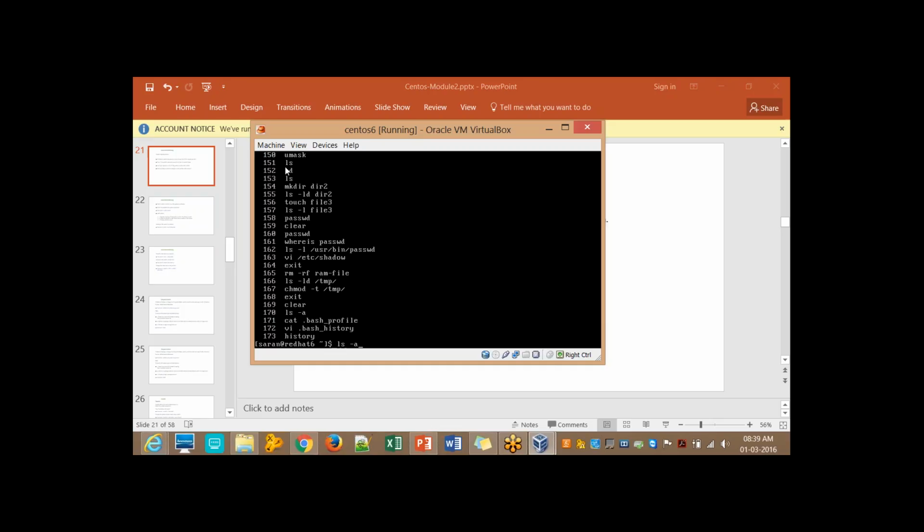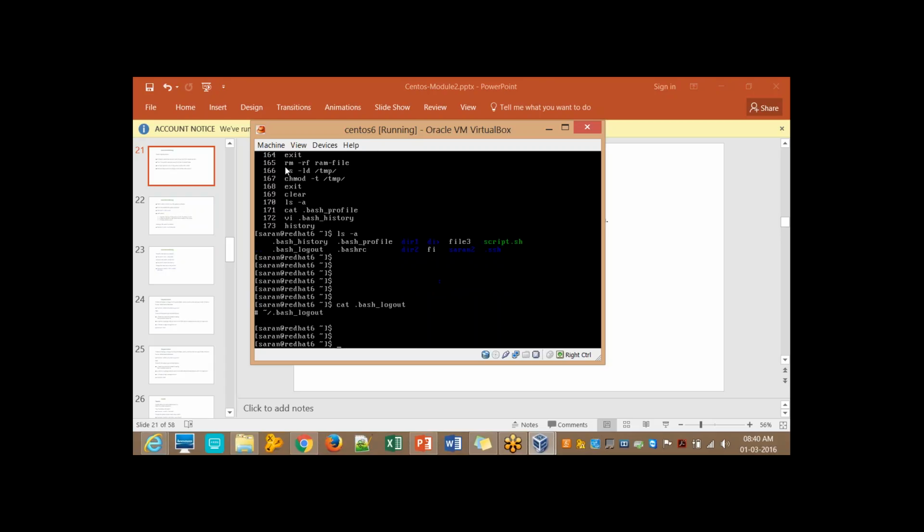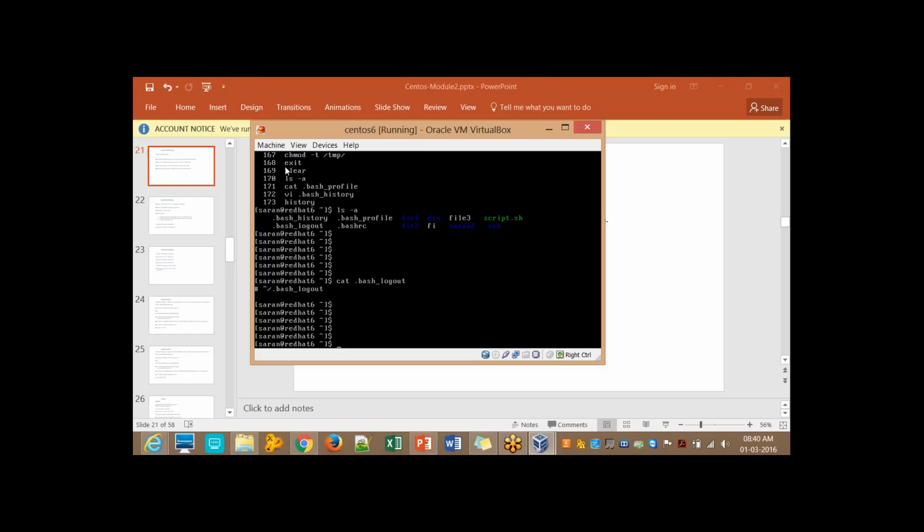What else do you have? I am not sure about the logout file. I've never used it. Maybe you can cross check. That's not that important. So the example of adding the path variable is important. The same process will be followed for adding every path variable in your system. So this is how you export the variables. It is very important, because with respect to any software or any script that you add, it will pull that from the corresponding path. That is why it is important.